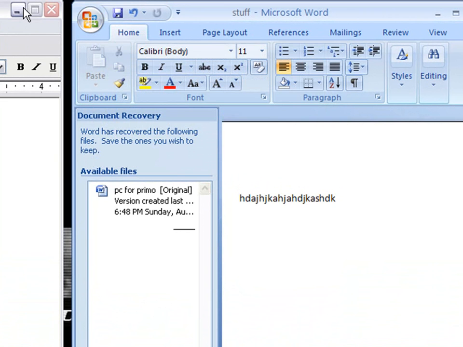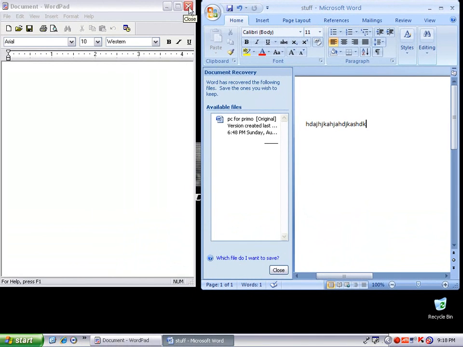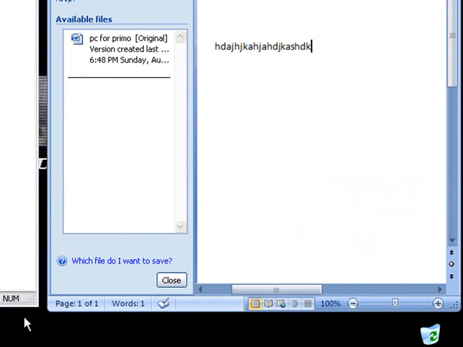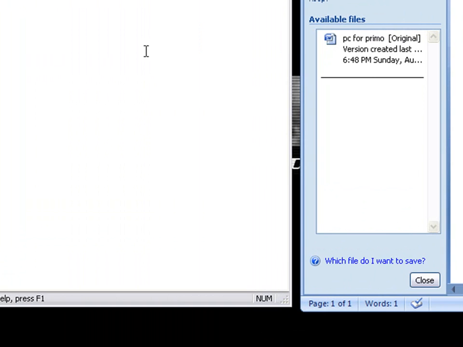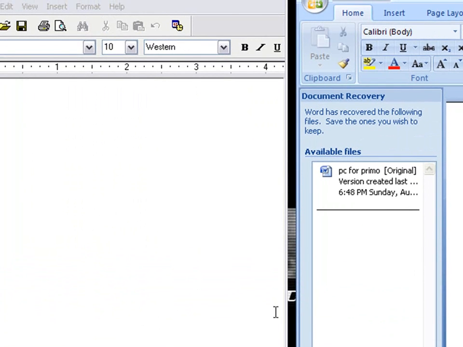Also, those same sizing options that we went over before are available in the top right-hand corner of your window. I can minimize, maximize, and close the program, or I can resize it. You'll see my arrow becomes pointed in two different directions. Again, this area that's in the white is my document workspace.